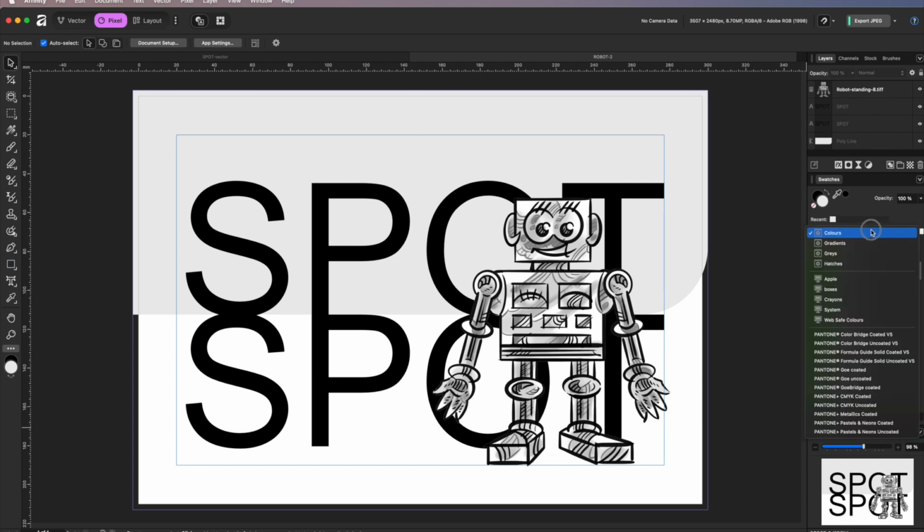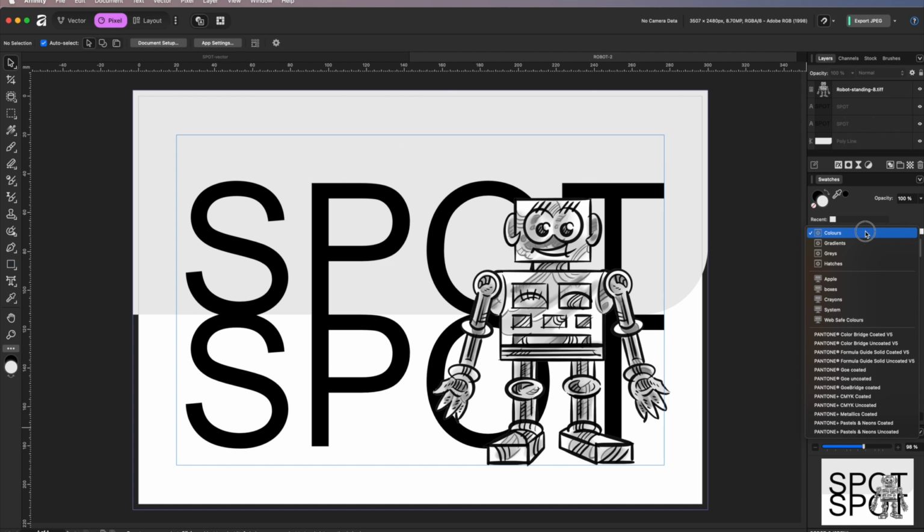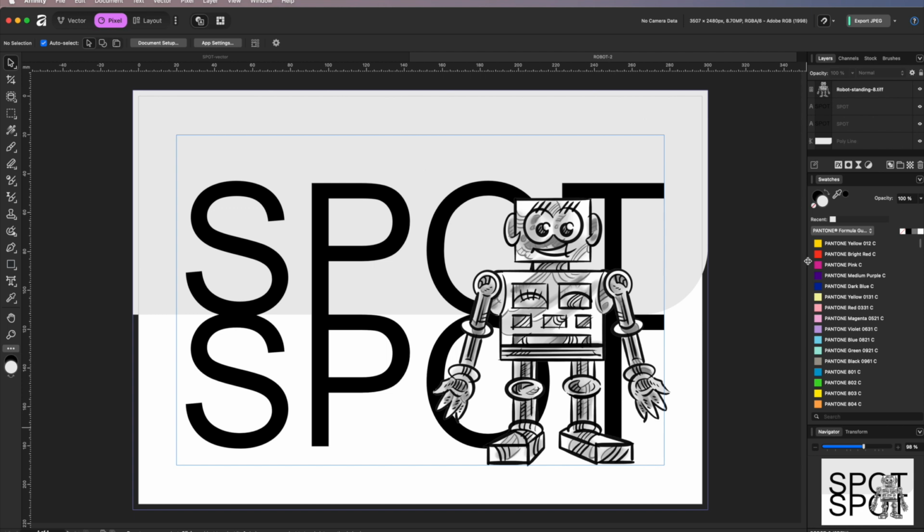Right, here is a whole bunch of colors. We're just in colors at the moment. Of course, we don't want any of these for what we're doing. What we're going to do is we're going to actually work with Pantone colors. And if you come down here, you'll see Pantone solid coated. Now we have coated and uncoated, and coated is basically a smoother or a glossy stock where you get very, very smooth colors on the top, where uncoated, like newsprint or letterpress type textured papers and stocks, which are great for doing things like business cards or in fact letterheads, that sort of thing. Okay, so I'm going to stay with solid coated.